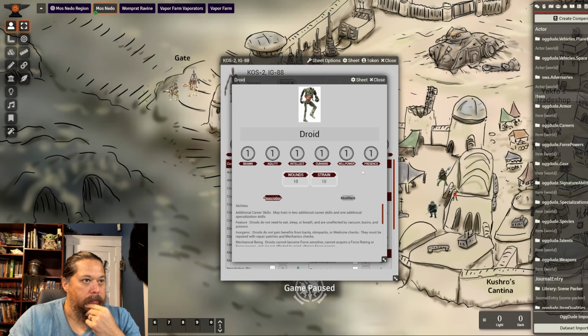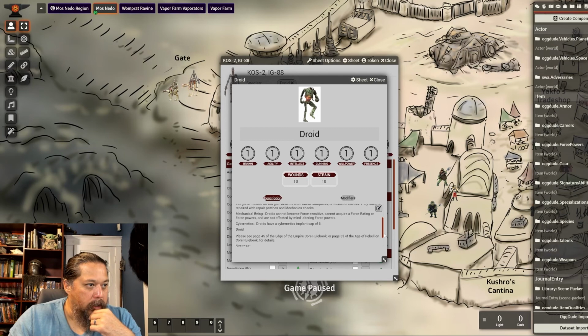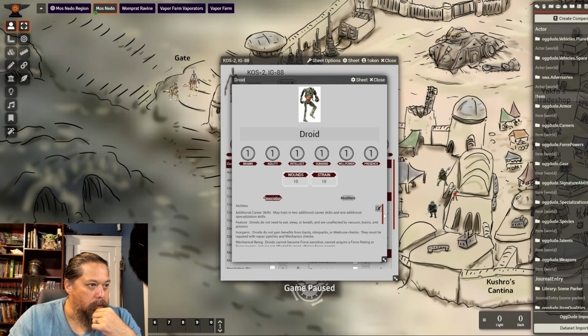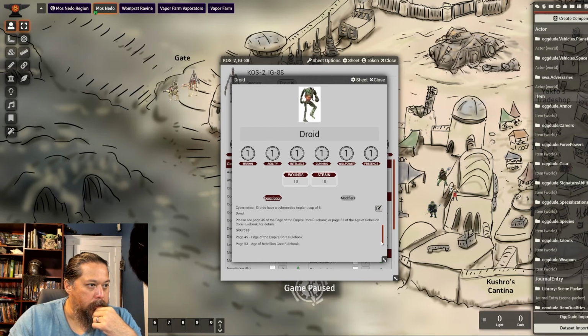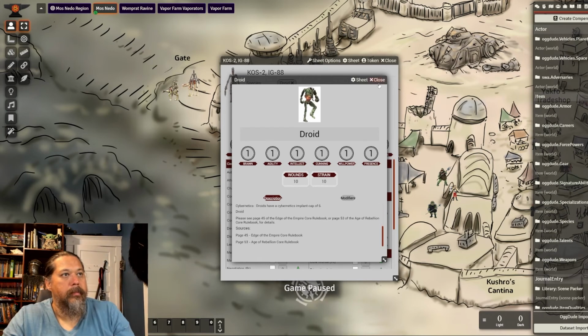Does this have any info? Oh, cool. I didn't know it had all this stuff in here. I actually didn't know it had all this in here. I had to kind of do it myself, or memorize it, or go to the thing and do it. Oh my gosh, that's kind of helpful. But does it say it starts off with 175 XP? I don't see it on here, but that's okay. That's helpful.